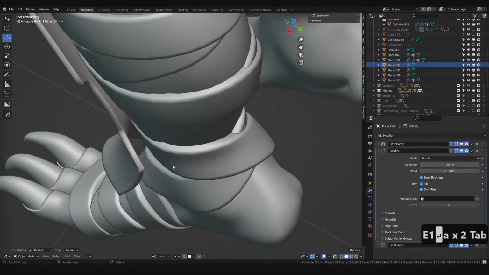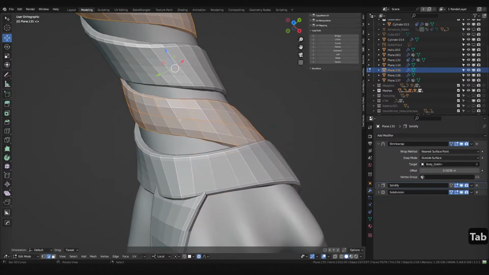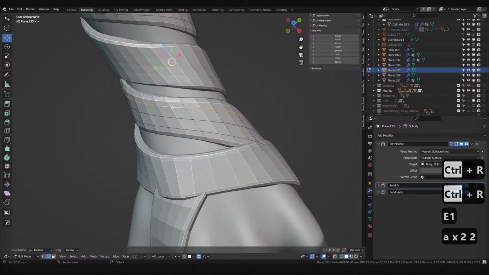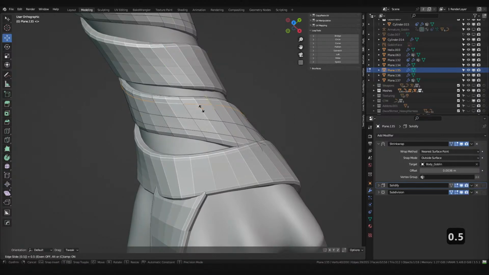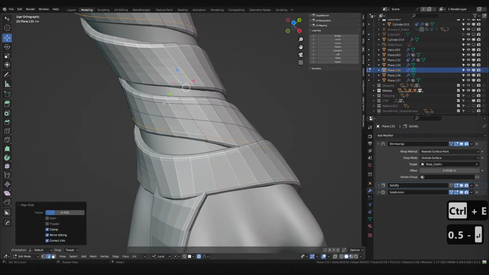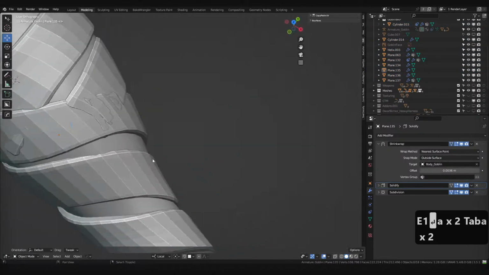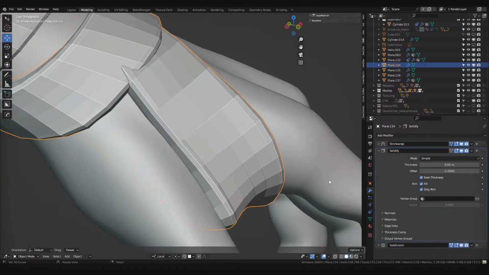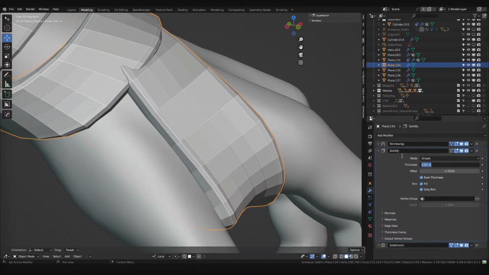Let's actually see how we've done it on the legs here. Slide. There. And let's maybe play with the thickness of the cloth. This is fine.